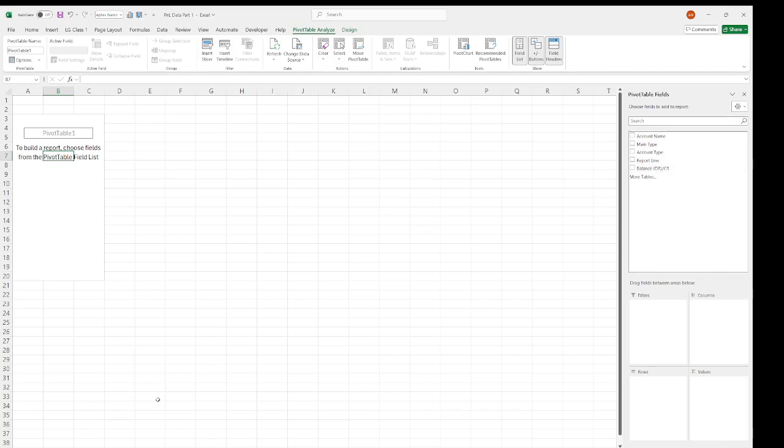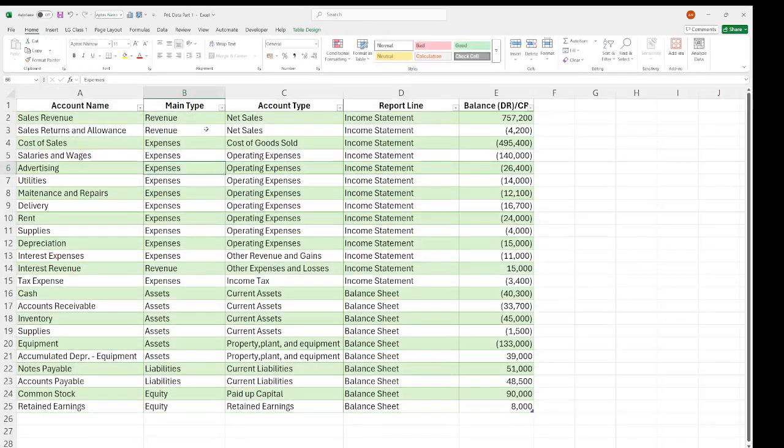If you look at the GL data, you can see it very well. We have account name; your account name says revenue, returns. We have main type, which only shows revenue, expenses, assets, liability, and equity.